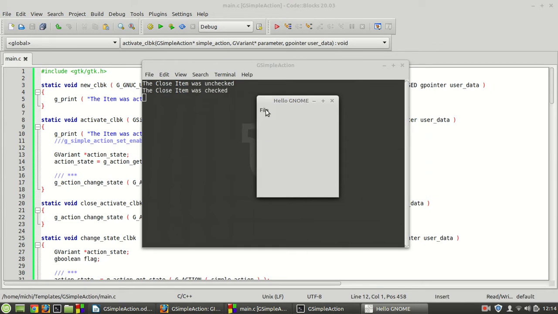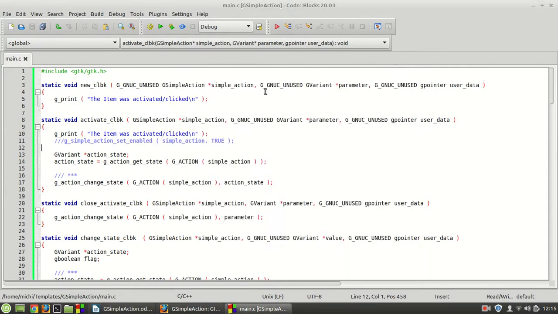The same thing goes for the close, where instead of that check sign we used a dot sign. Anyway, this is not the way you work with this one, but it was a way to show you what happens if you pass a parameter. And of course this is moreover for things like radios.